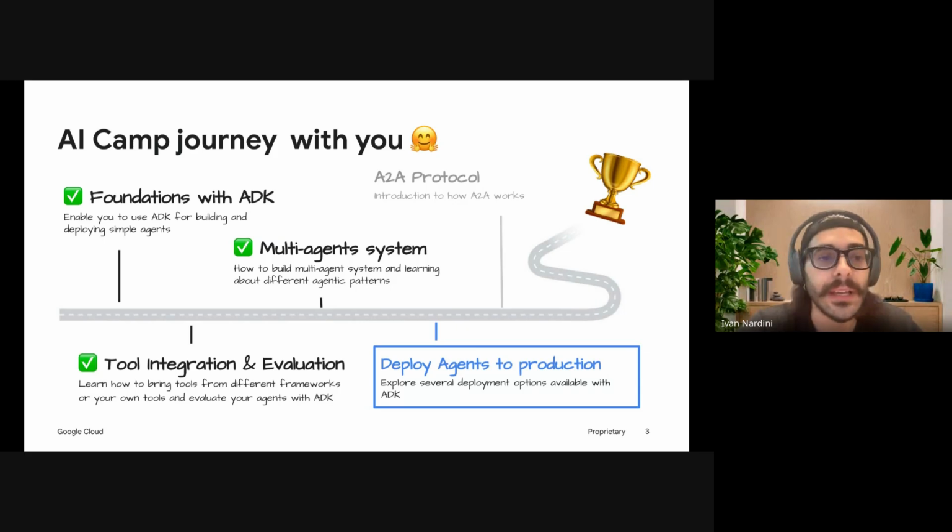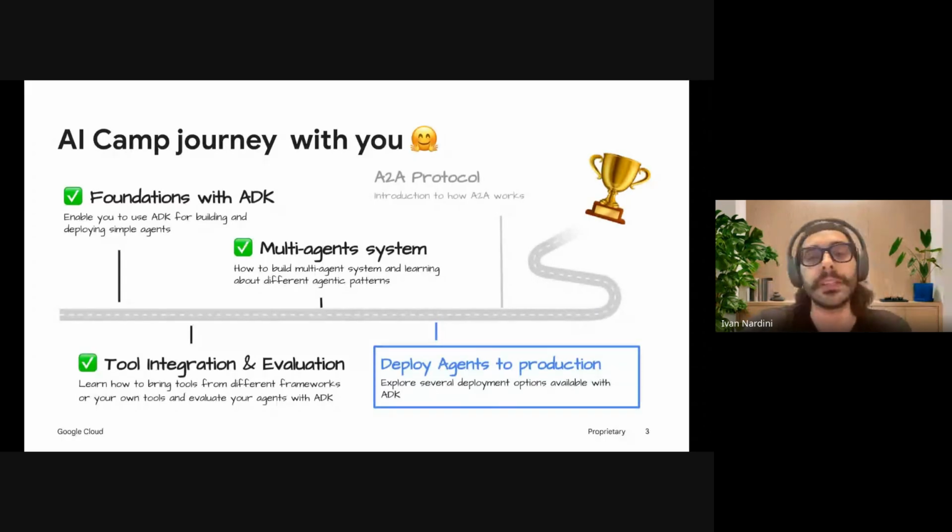So in the previous session, just for people that maybe are new in this format, we covered how to build a very simple agent with ADK. And then we showed you how you can connect these agents with external APIs using tools and MCP. And we also showed you how you can use ADK to evaluate. And in the last session that we had a couple of weeks ago, we also discussed how you can build a multi-agent system. So at this point, let's assume that you have a very simple agent, right?